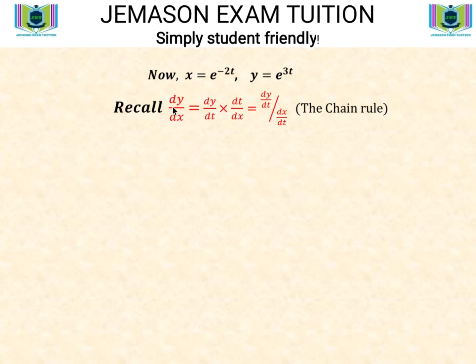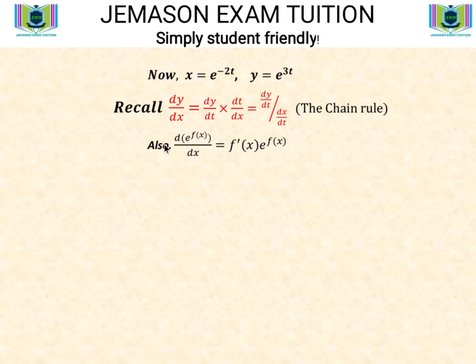And the formula says dy/dx equals dy/dt times dt/dx. So this is in accordance with the chain rule. But then we have to rewrite this formula in a more useful form, the form that we can easily handle when differentiating. The fact that dy/dt times dt/dx is the same as dy/dt divided by dx/dt. This is simply because dx/dt is the reciprocal of dt/dx, and we can easily find dx/dt from the way the x has been defined in terms of t in the equation.